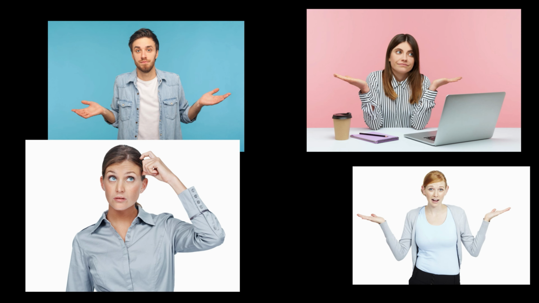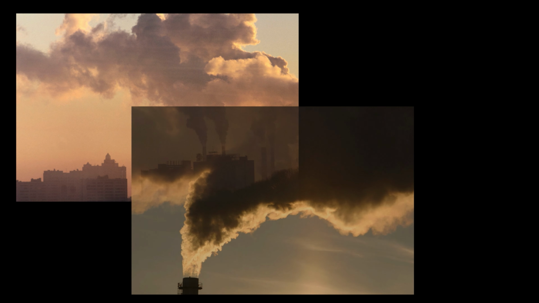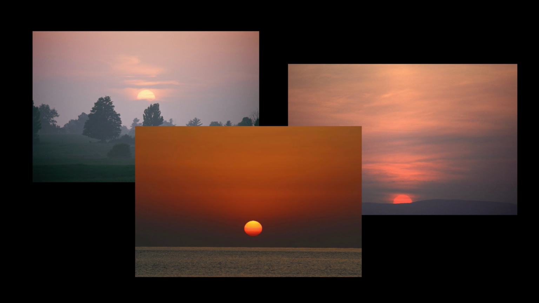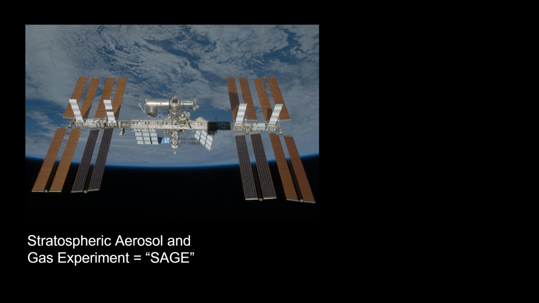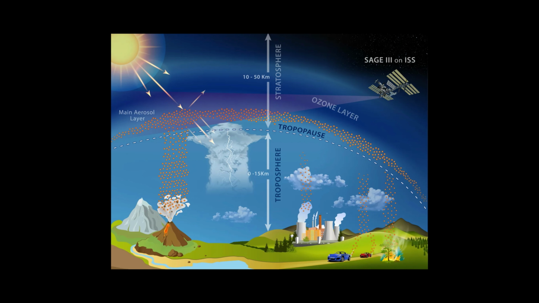Now that we know how the sun changes the sky's colors, why is it important to study sunsets and sunrises? If there are large amounts of dust and pollution in the sky, the colors of the sunsets can actually be softened or less vibrant. And so over the past 40 years, NASA's Stratospheric Aerosol and Gas Experiment on the International Space Station has been collecting data to study and observe the atmosphere and the loss of Earth's ozone layer.